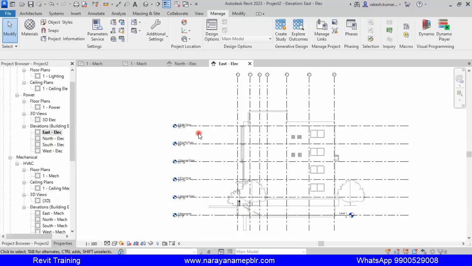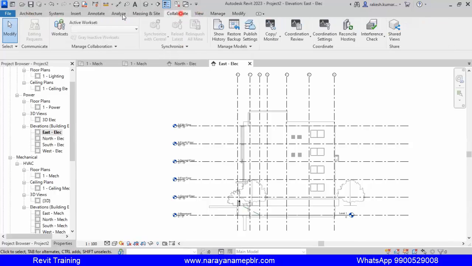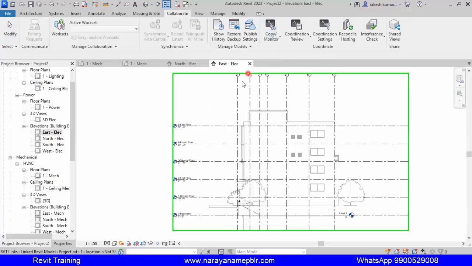So now we have to use copy monitor on the levels and grids. Go to the collaborate tab. Inside the collaborate tab, go to the copy monitor drop down, select link. Here, pre-selection: yesterday we had done green color; I have not selected it, and if I click pre-select it will be blue.